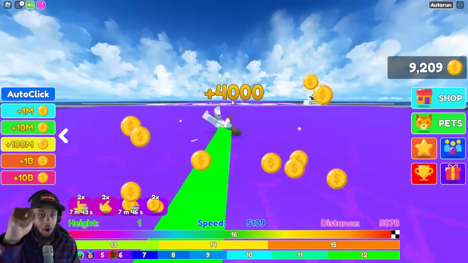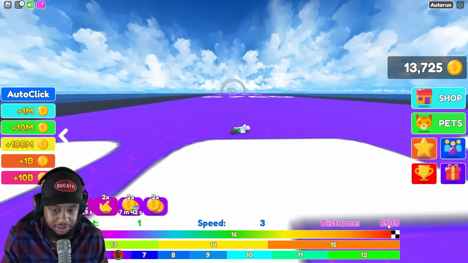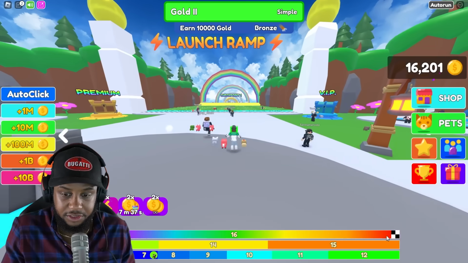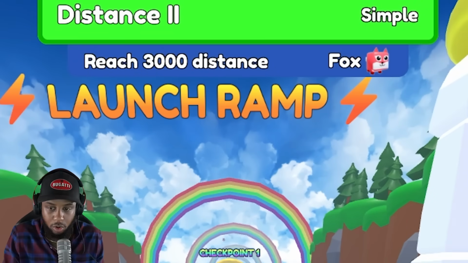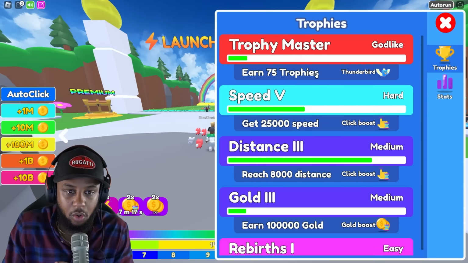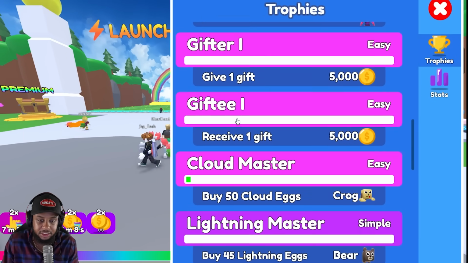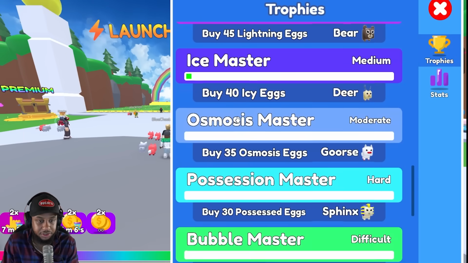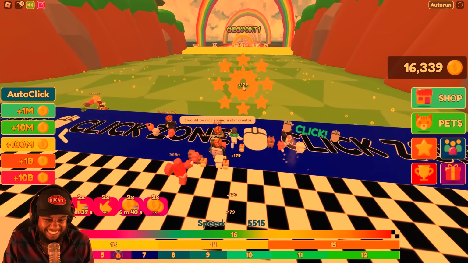Oh, baby. Oh, we're hitting some checkpoints. Our distance is 6,365. Okay, so we just keep getting gold. Reach 3,000 distance. Cool. So these are the trophies. This is how we're getting gold. So we got distance, gold, rebirths, pets, skins, gifter, clout master. Okay, I'll stop.